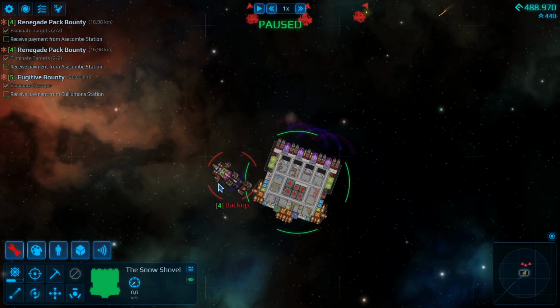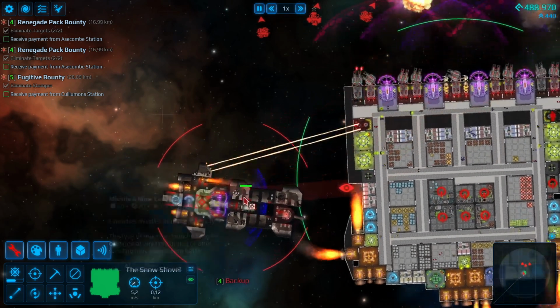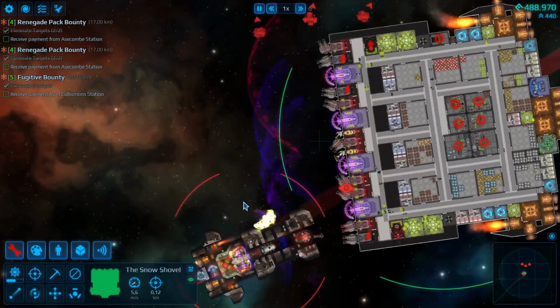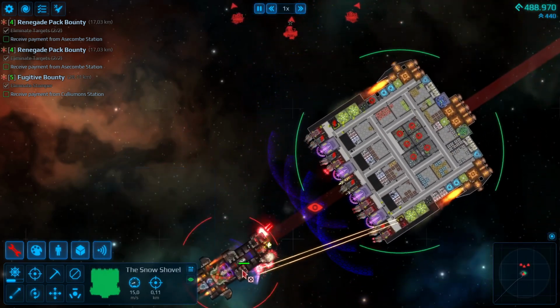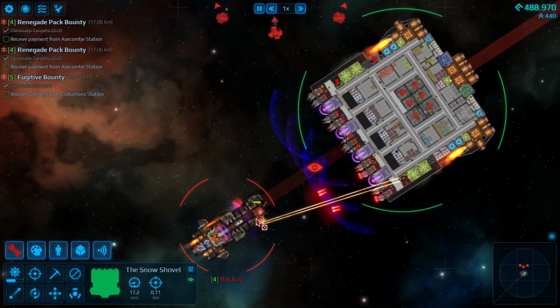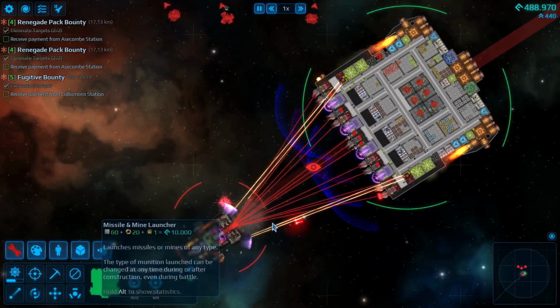I am not super happy about this ship hugging my side. I should probably have taken that out first. But my turning speed is pretty okay. There we go. Now we can just give it the full barrage from the front. Let's see. Let's dig a hole through the middle first.